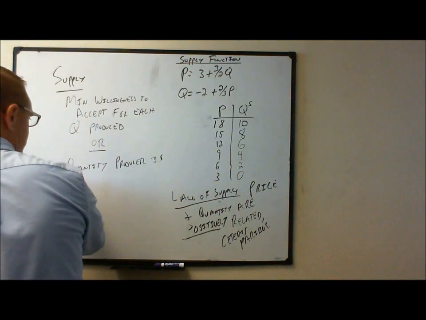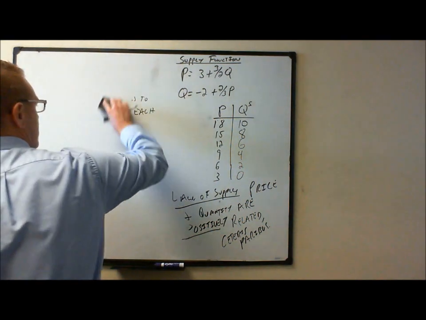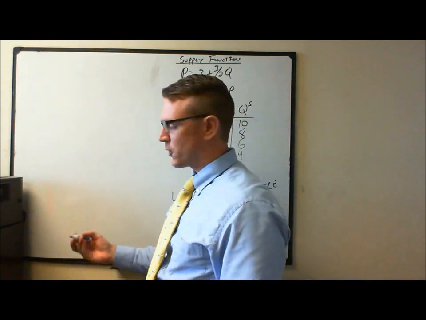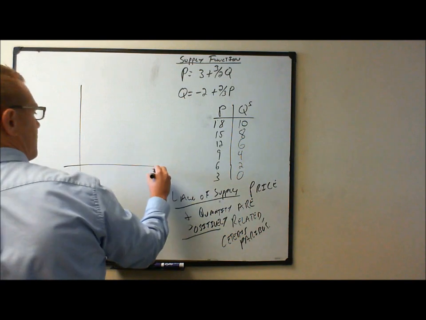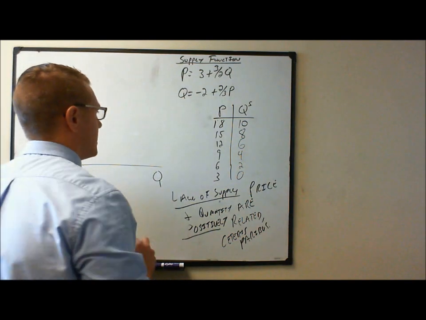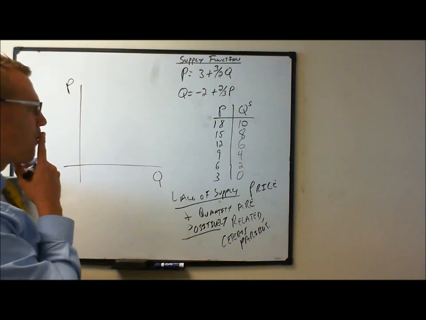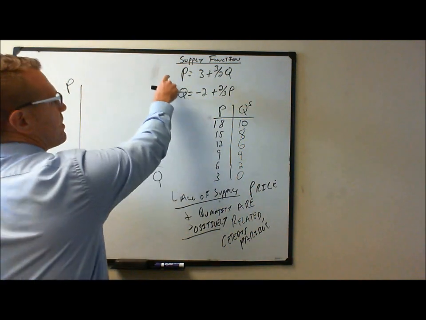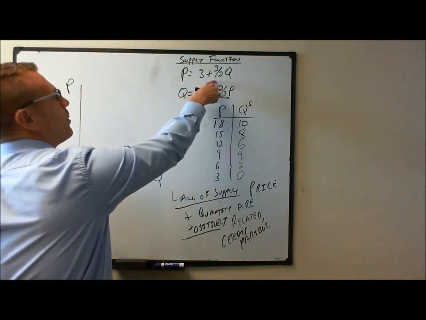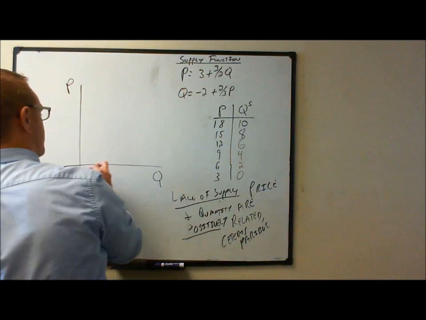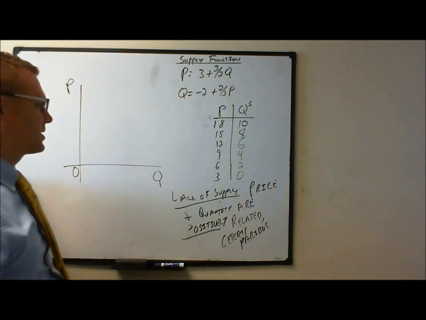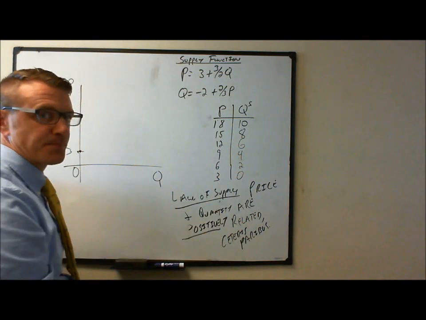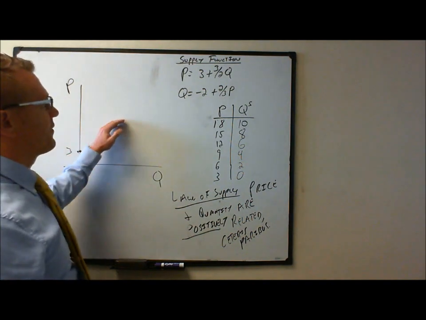What we want to get used to in this class is plotting curves, because the models that we're going to use are often graphical models. So we can come over here and put quantity on the horizontal axis and price on the vertical. This time we want to plot the supply curve. This function puts quantity as the dependent variable, and we have it in slope-intercept form. If this firm is producing 0 quantity, what's the price? It must be 3. We can see that here, 0, 3. It has a positive slope of 3/2.